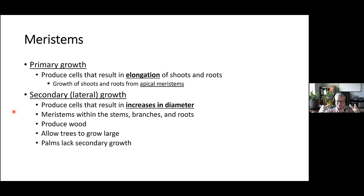A delicate and changing balance of chemicals produce signals that control the metabolic processes of photosynthesis, respiration, and all biological function. A cell is going to continue doing whatever it is it's supposed to do until something tells it that it's not supposed to do it, or it's going to do basically nothing until another chemical says, hey, get to work. Tree growth regulators impact each other and remain in a sort of dynamic equilibrium, meaning that it reaches an equilibrium in theory, but one's always going to have a little more than the other. And so it's going to make something happen as a result.